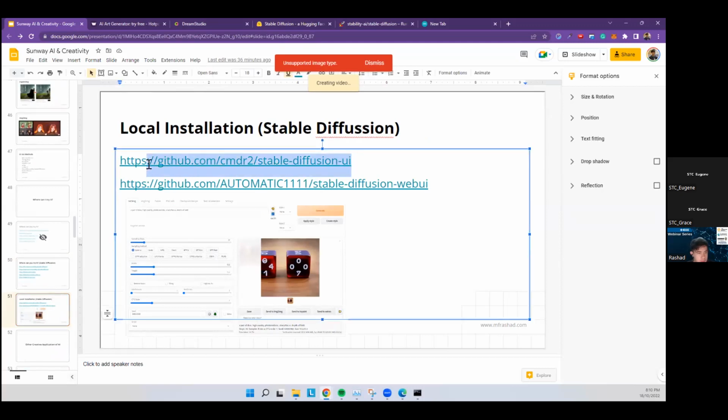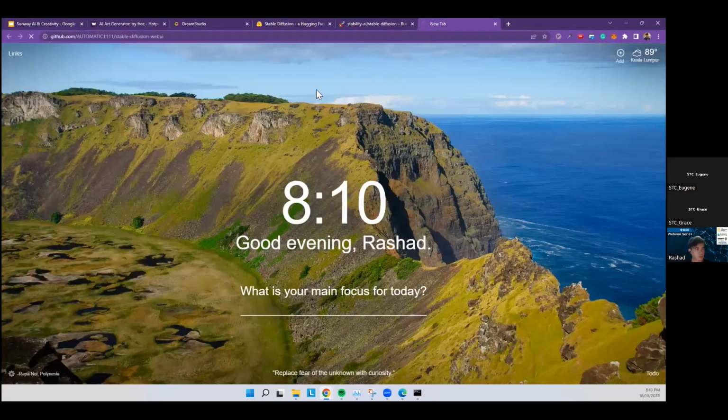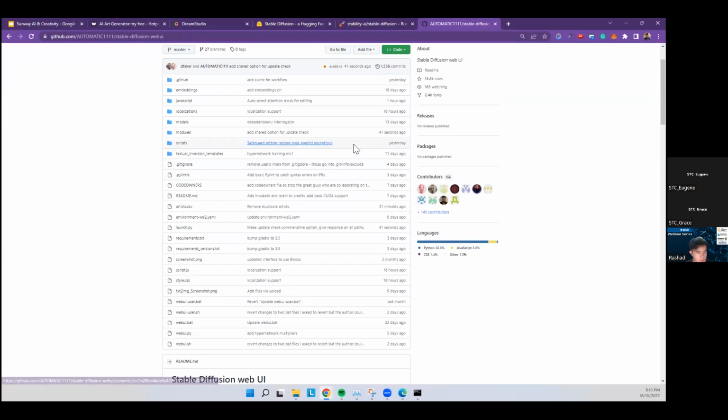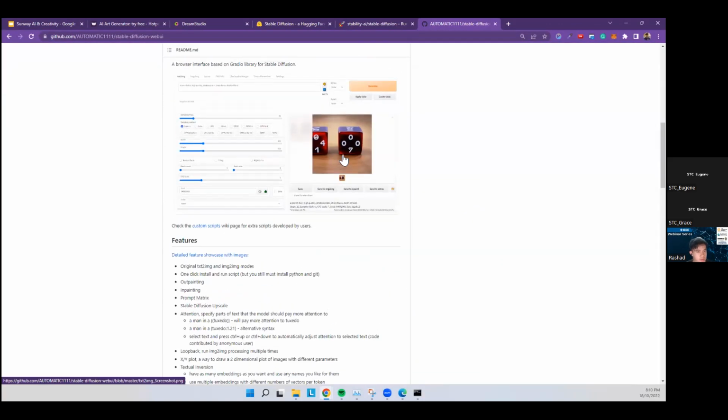So if you want all the advanced features, one of the links that has them is this one, and you can install this locally as well, so you don't have to share the server with everyone. But you probably need some knowledge of GitHub and Python.